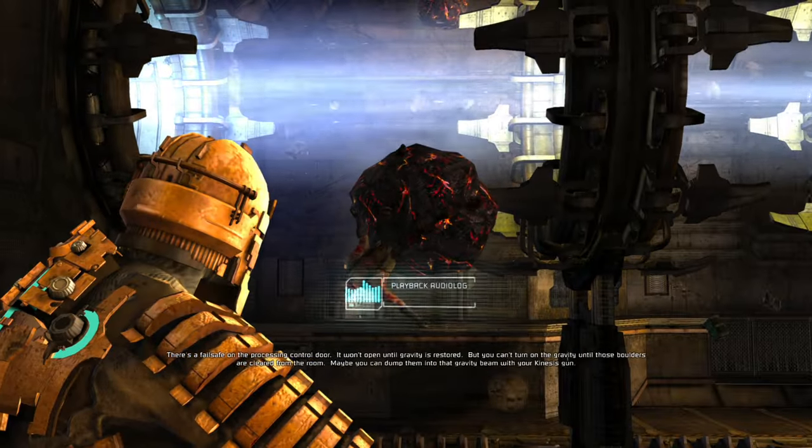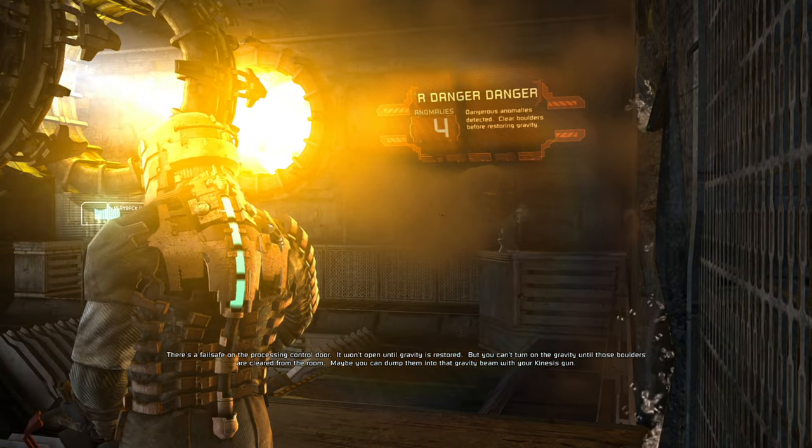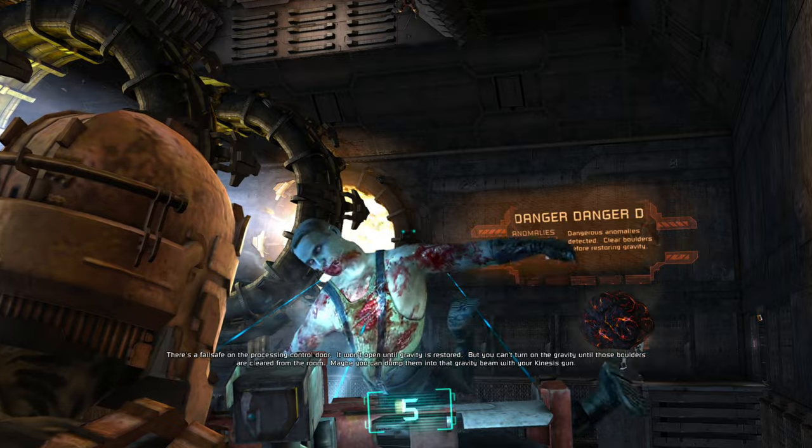Zero gravity. There's a failsafe on the processing control door. It won't open until gravity is restored. But you can't turn on the gravity until those boulders are clear from the room. Maybe you can dump them into that gravity beam with your kinesis gun.